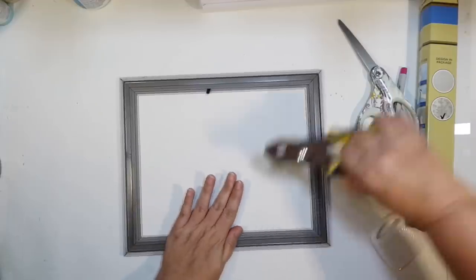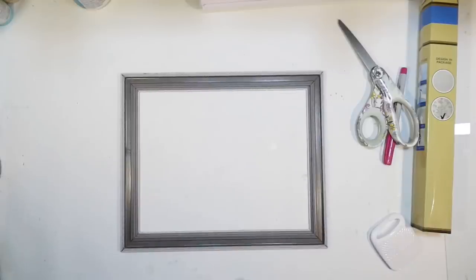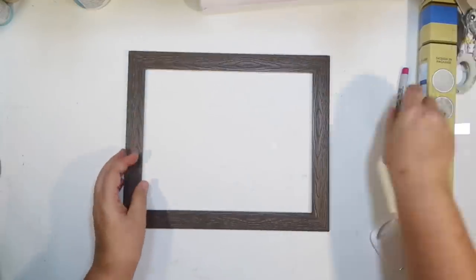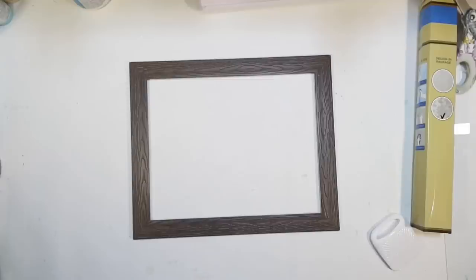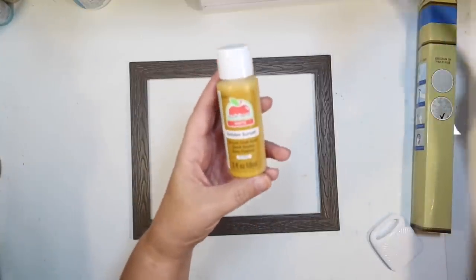I just want to have the glass in there, a frosted glass, so I don't need a back. So I just pulled out all of the little metal tabs, making sure not to break my frame. Now the frame is plastic, but it's got this great texture on it that kind of looks like wood.